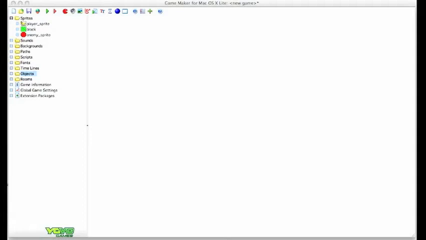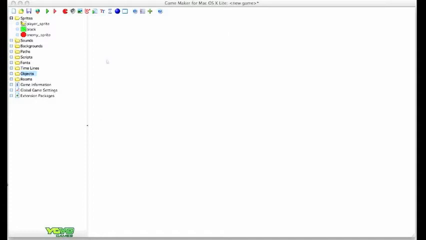So we've already created a couple of sprites for our game. You can see them up here. But sprites don't do anything on their own. They are just pictures of the different elements in the game. Objects are the part of the game that controls how these elements move around and react to each other. We'll begin by creating our first object to tell GameMaker how we want the system object to behave.